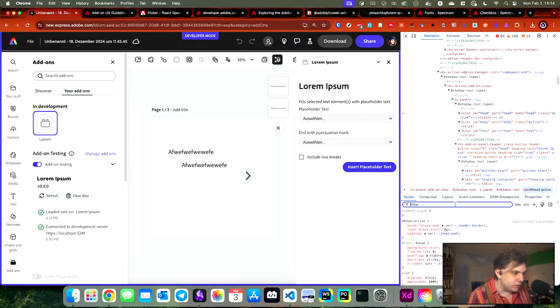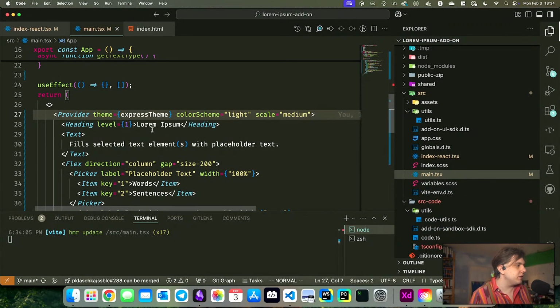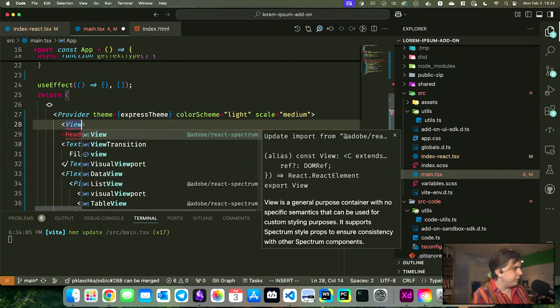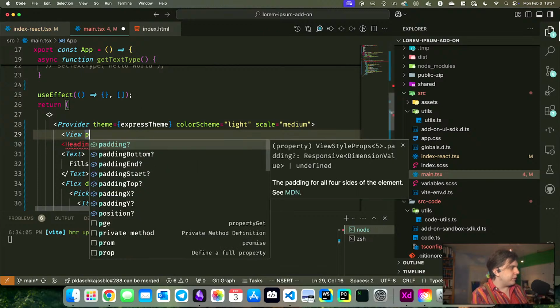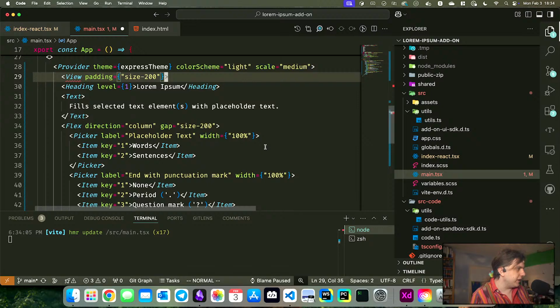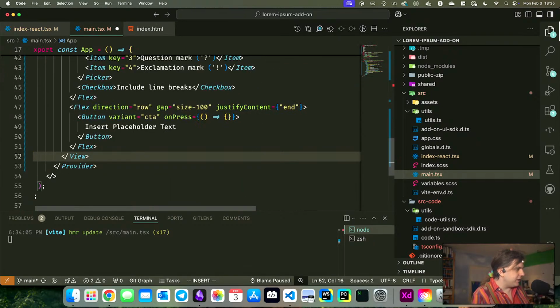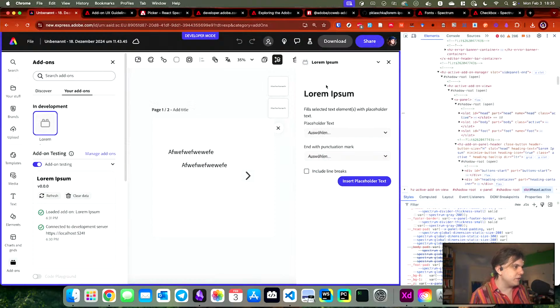I really want to know the padding, which is head pad, which is size 200, I guess. So let's maybe try this as well. Have a view here with a padding of size 200. Probably we need size 100 here because we already have some padding, but it might be that we can get rid of that padding altogether.